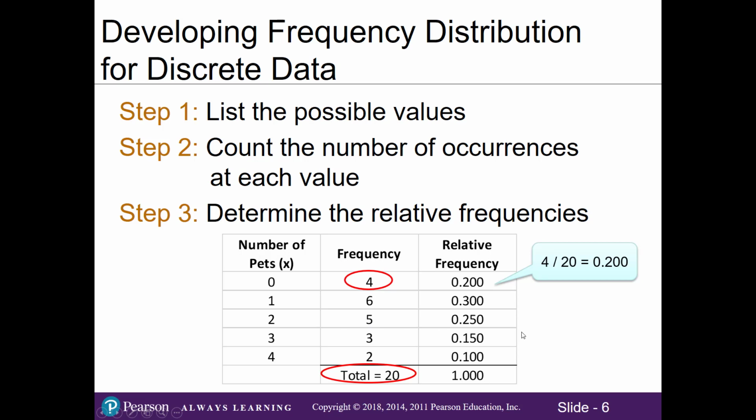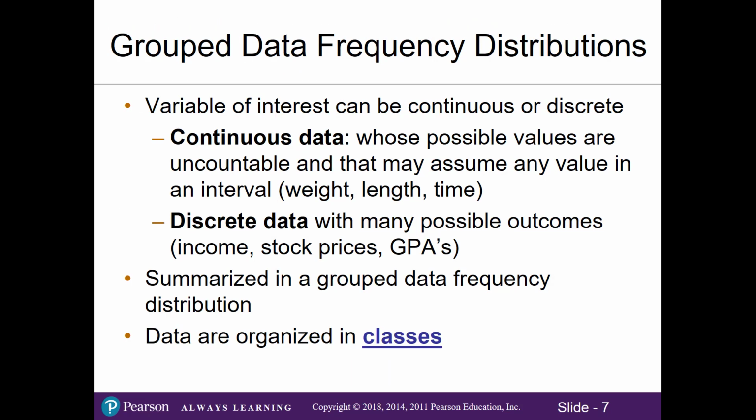When you add all of the relative frequencies together, it should equal 1. That way you know that you've done it correctly. If when you total them up it does not equal 1, then you may want to go back and double check your math. Now in that example we saw it was very simple with our discrete variables. We just had the number of pets 0 through 4. With a lot of data that's collected, the variable of interest could be continuous or discrete, in that we have a much larger data set and we'd have to group it.